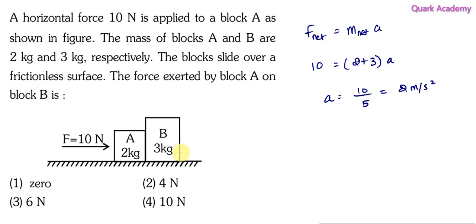Now when you look at the block B, the force on the block B we can figure out using this same expression: mass of B and then its acceleration. So mass is 3 kg, acceleration is same 2, and we will get 6 Newton. So the 6 Newton is provided by this block A.